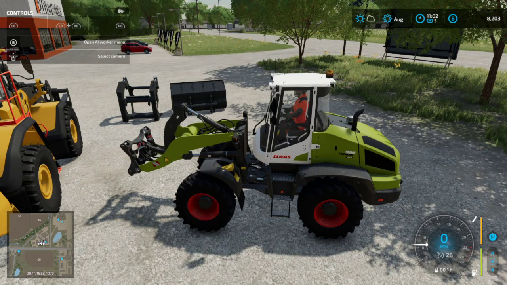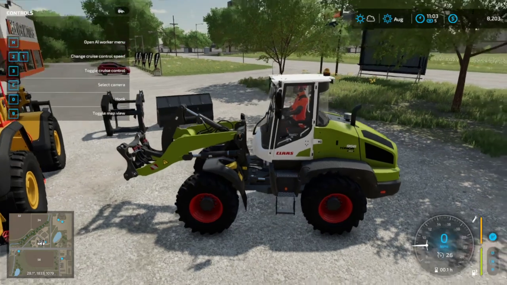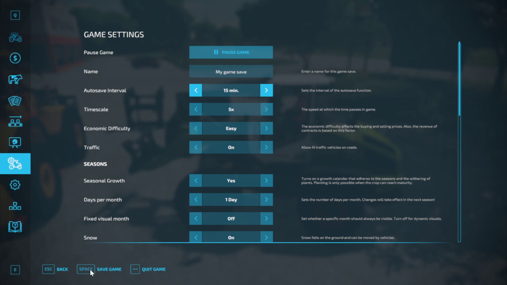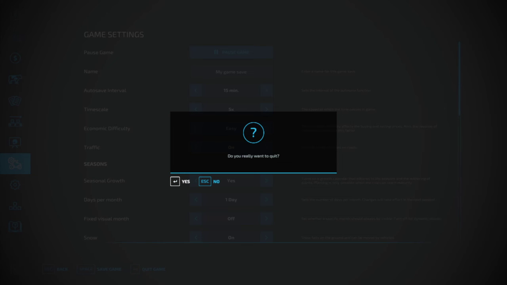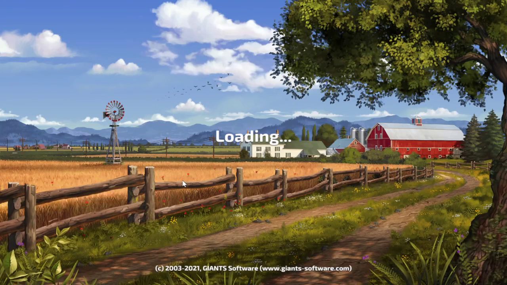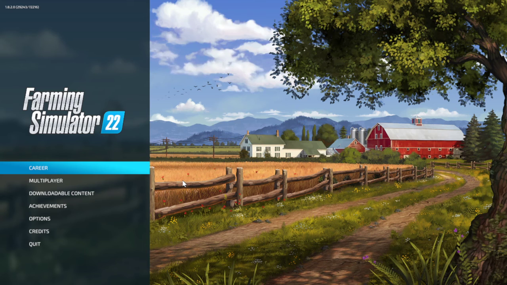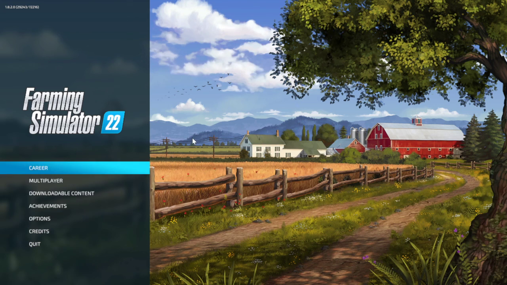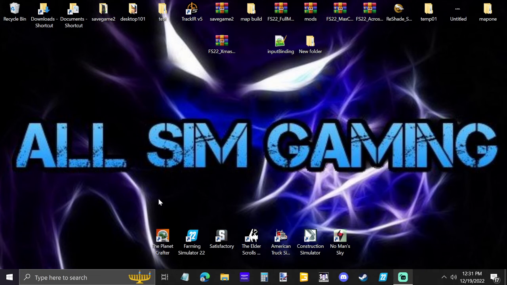And once you save this, when you exit the game, make sure you save. Important to do this. Make sure you save your game and then quit and hit yes, and that will save all your bindings. Don't go to the dashboard and quit out of it. Make sure, when you first do your bindings, you save it and quit, just like I did here. And then when you go back in the game, everything will be perfect, just the way you had it set up.